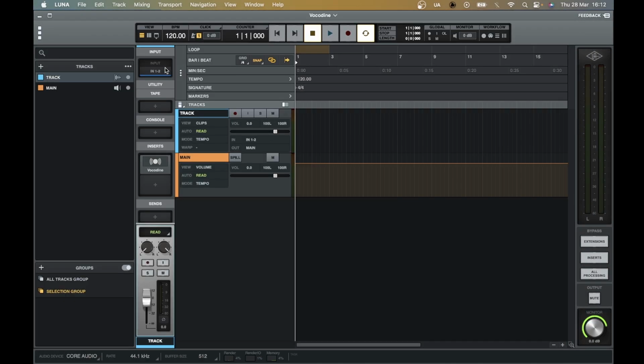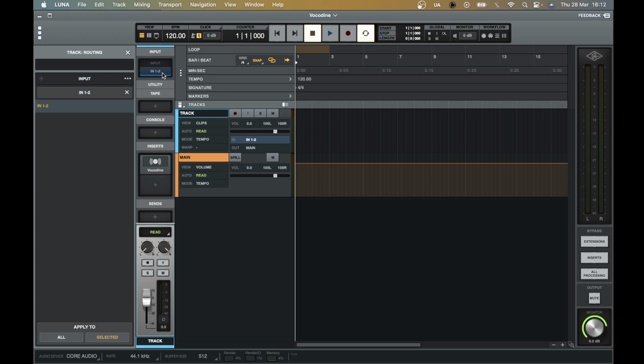You might notice on a mono track, it's not going to show up for the reasons I just explained before. So if you have an interface with two inputs, go to the channel inputs, select input 1 and 2, have your microphone in the left channel. If you're using input 3 and 4, plug your microphone into input 3, for example.